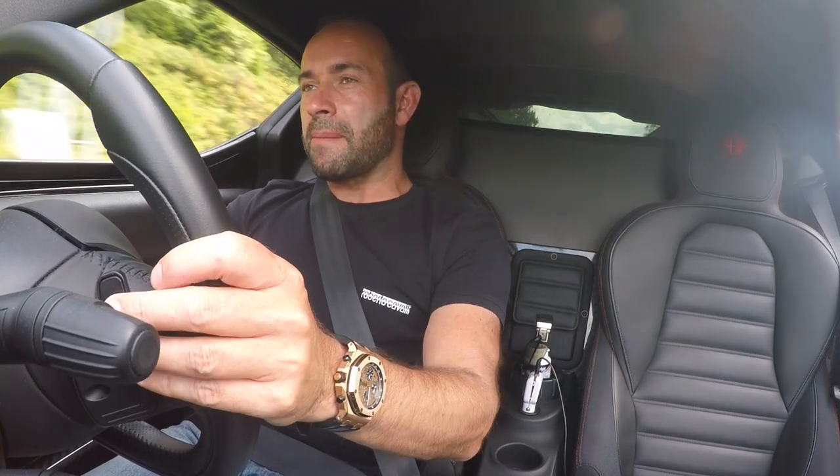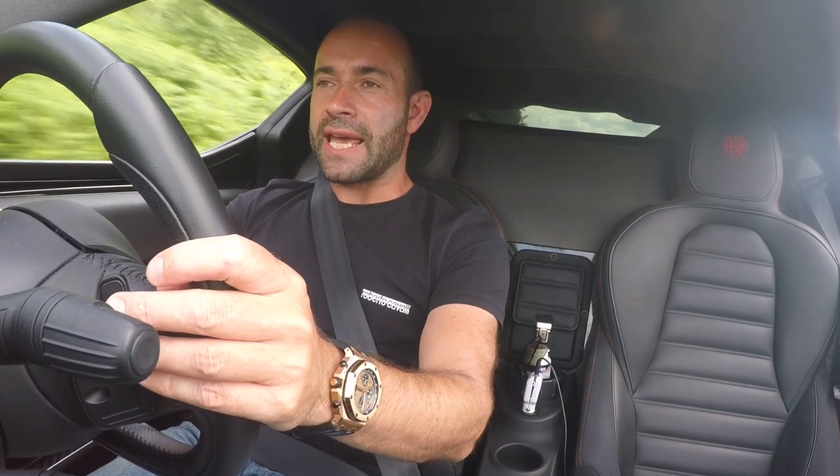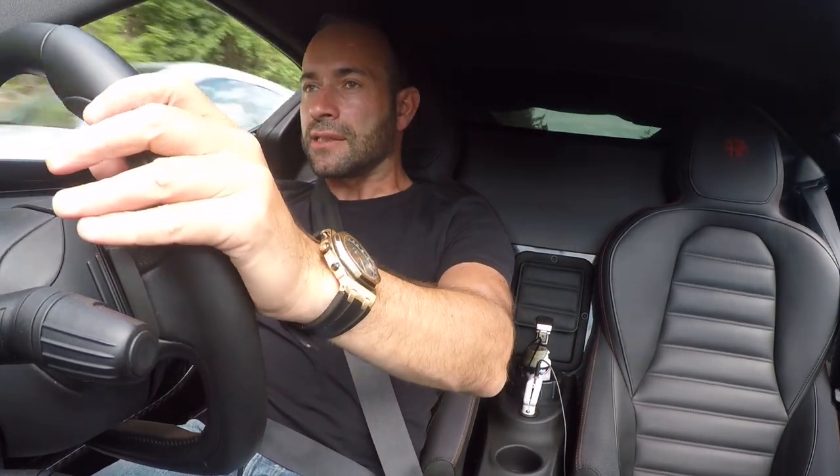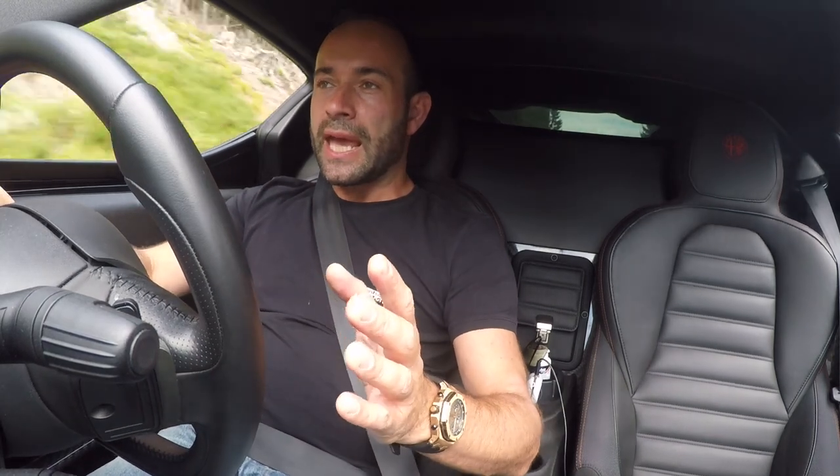The one thing that really strikes me about this car is how much fun it is. I'm not saying the Performante or Speciale are less fun, but this car entertains you from the minute you jump into it. You sit deep down in the cockpit surrounded by carbon fibre, and because the steering is not power-assisted you really have to hold on to it — it's very involving. The turbo cuts in and I'm doing second gear at 35. You can see how fast that is. It goes all the way up to 6,500 revs, and I'm keeping up with the Performante and Speciale.